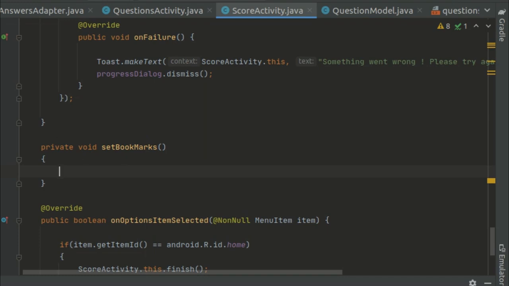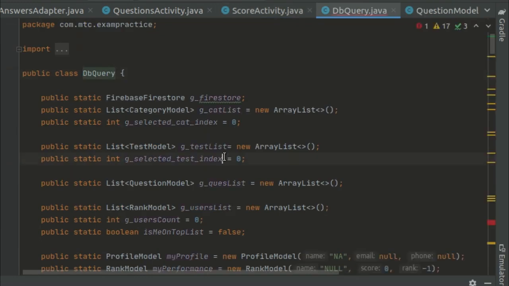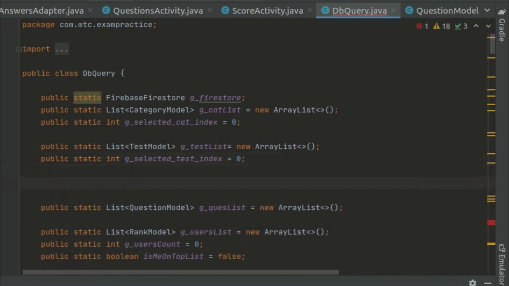So go to the DbQuery.java. Here create another list, that is public static list of string, a list of string, because we will store only the question ID.